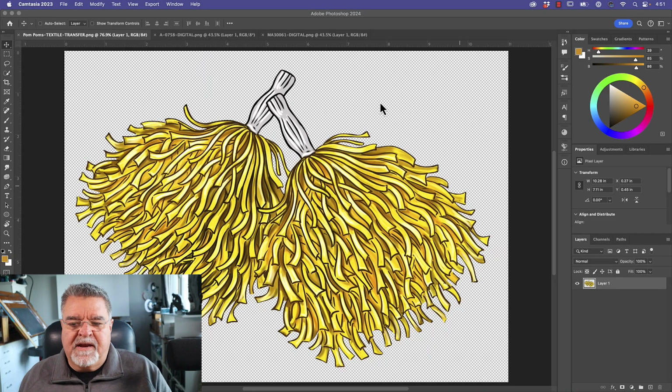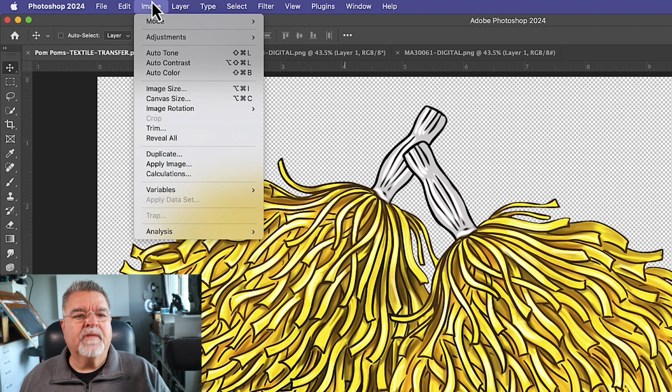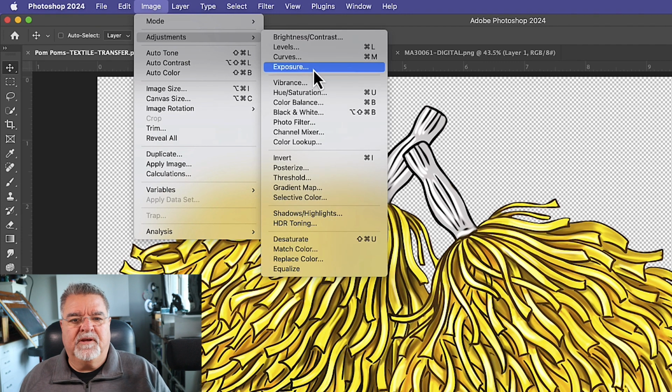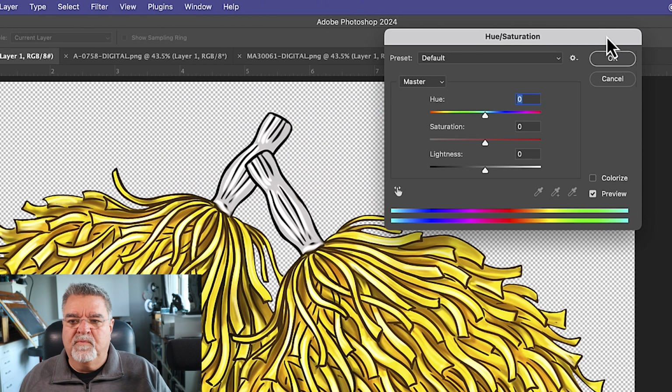What we have right here is a set of pom-poms. They're yellow, obviously, but that doesn't match our team color. So what we need to do is change the color of the yellow stuff without changing anything else. If we go to the image menu, come down to adjustments and go to hue saturation, we'll get this dialog box. This is pretty much a monochromatic image.